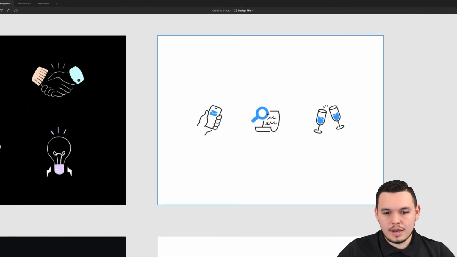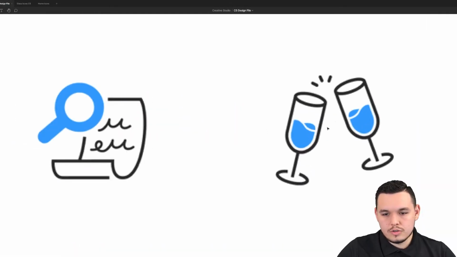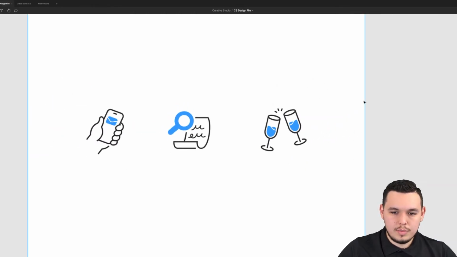So moving forward to the second one here, we have pretty consistent icons. We have an outline happening along with a filled element. However, if you see this one, it has a very small male element, whereas the search is large here and also kind of looks like an outline form. And then the cups are more of a medium. So I would say this icon on the right and on the left is closer, because we have the male icon here filled with the line, and then we have the cup glass with the drink inside with the line here. And for this one, it's more of a larger piece.